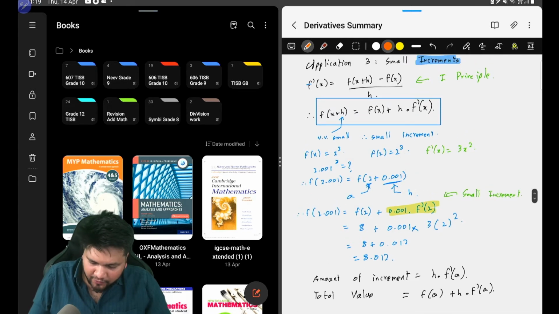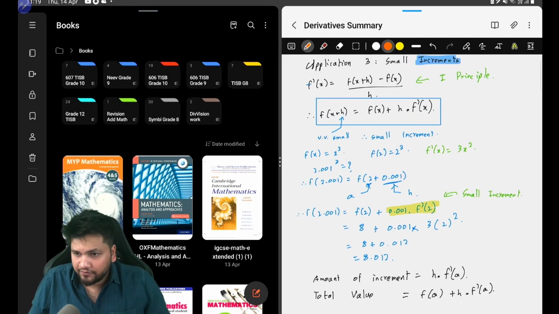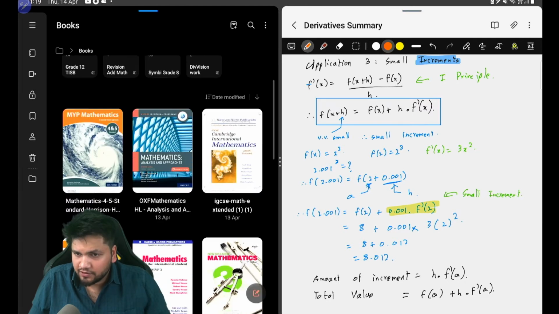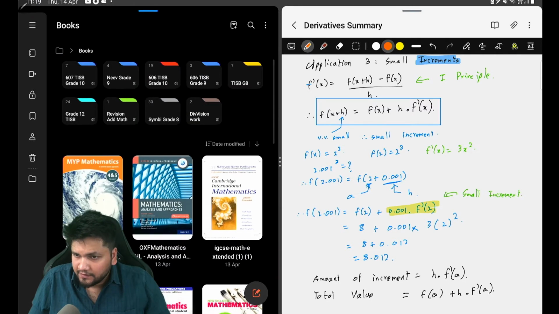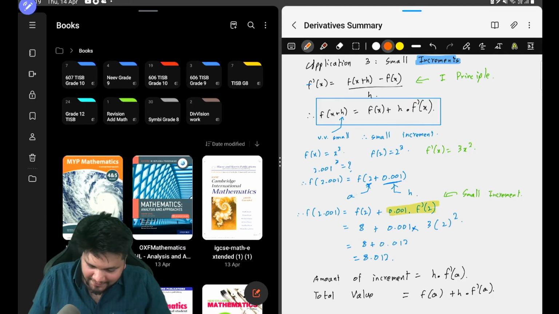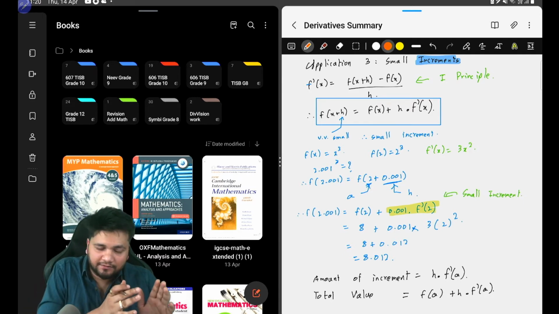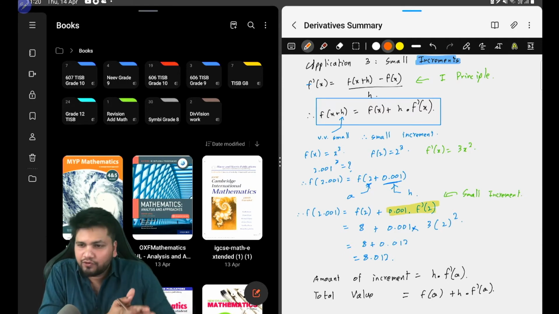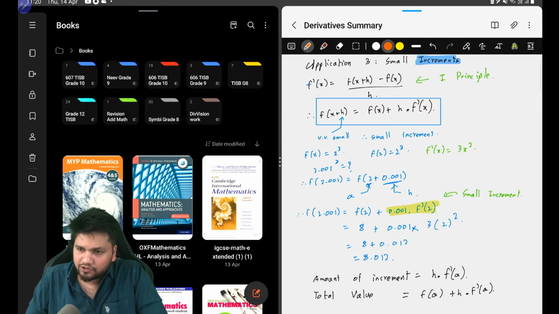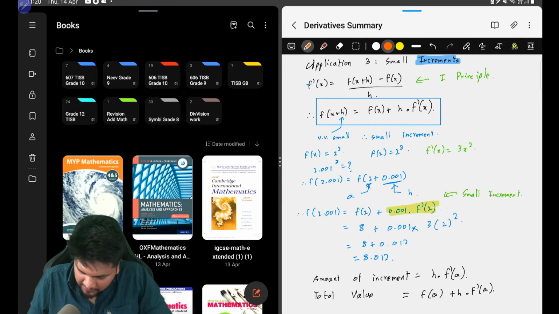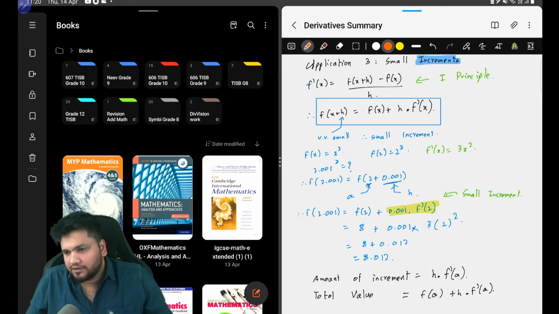Now the thing is, if I'm doing f of 2.001, that is nothing but f of 2 plus 0.001, right? Now see, this is your a, this is h, okay? So f of 2.001 would be f of 2 plus h into f dash of 2, small increment, okay? What we are actually doing is comparing this f of 2 with f of 2.001. So compared to that, the value is going to be just this much increment with respect to this f of 2, and then we just put the values and we get the answer.